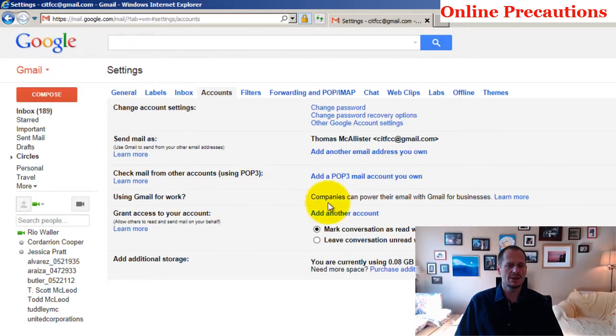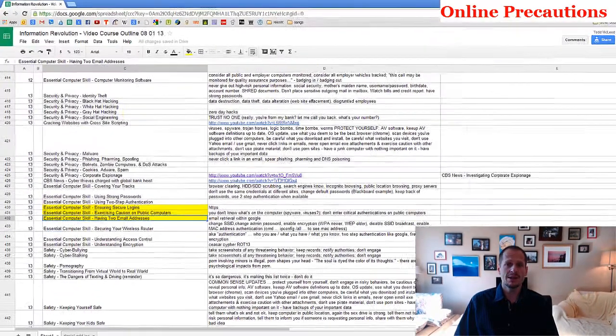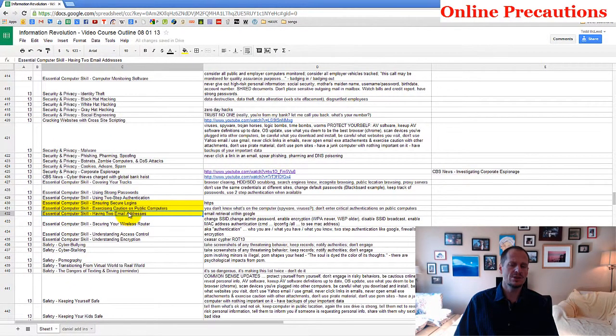So I could have all my email dumped into the same email account, and I can use two or more email addresses, one for my friends and acquaintances and things like that, the main one, and then the other one for junk things. And so eventually, if I wanted to get rid of the junk email, I could just delete it and create a new one if too many people are sending me too much crap. All right, so those are a few more steps you could take to keep yourself secure online.